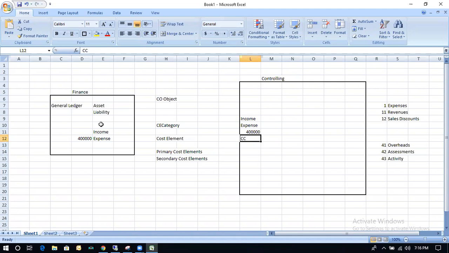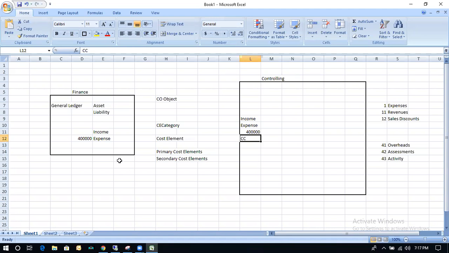That we will discuss during our internal order discussions. We can post to multiple objects as well, but among them only one will be considered a real object. The remaining will all be considered statistical objects. What criteria decides which is considered the base first, we will discuss at that time.